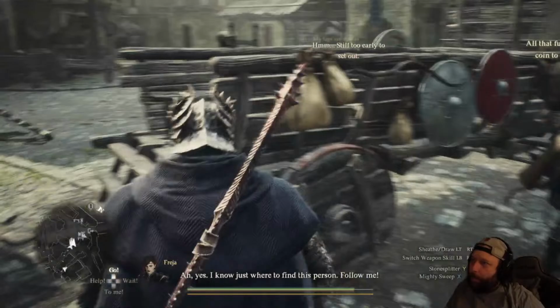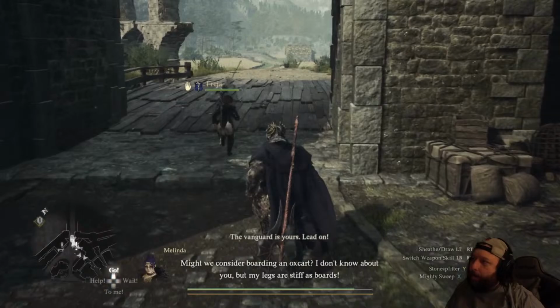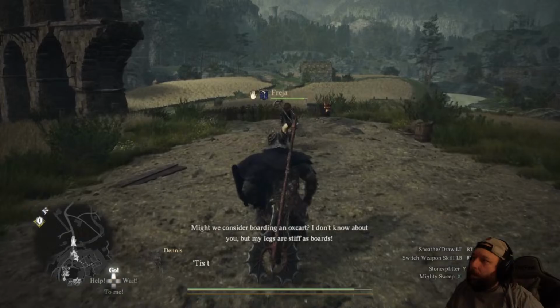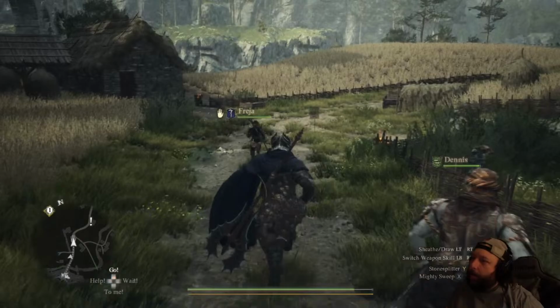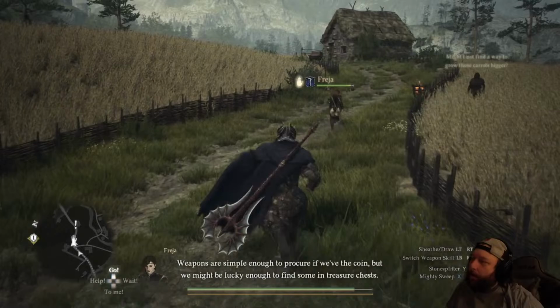Might we consider boarding an ox cart? Not today. I don't know about you, but my legs are stiff as boards. 'Tis the Arisen's choice to make, though I certainly wouldn't begrudge the chance to put my feet up. Weapons are simple enough to procure if we've the coin, but we might be lucky enough to find some in treasure chests. It is as you say.